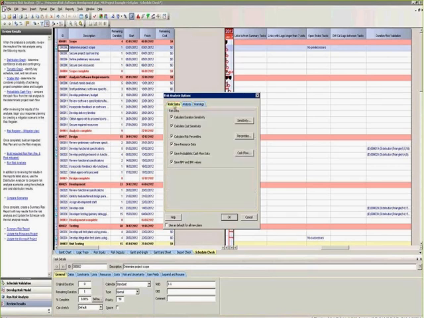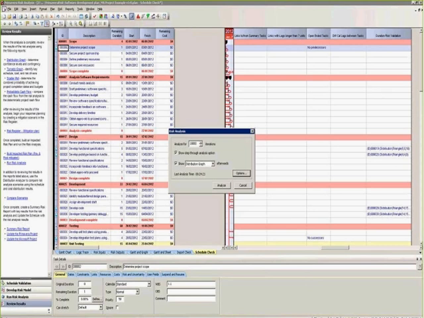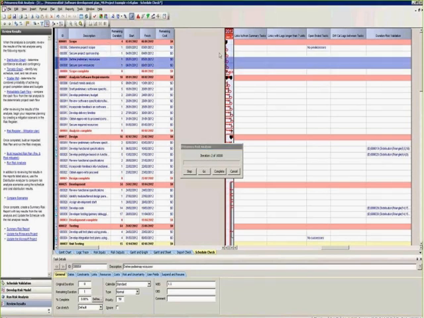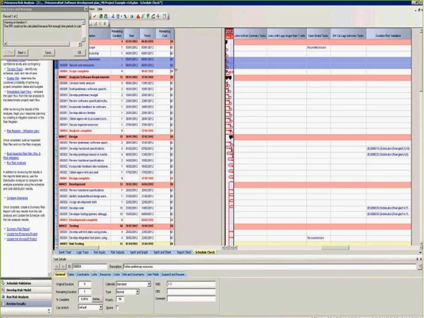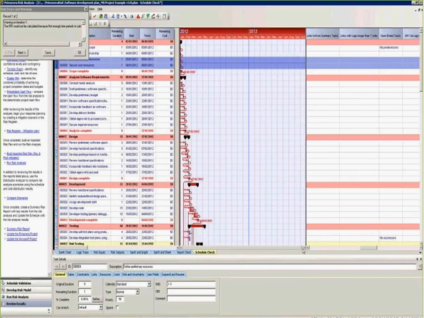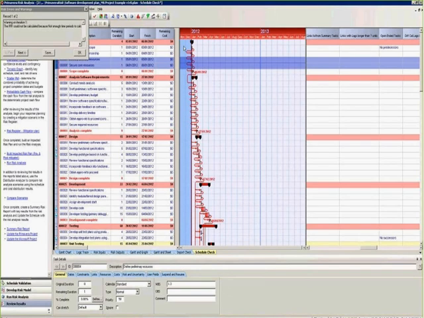So you have a bunch of really interesting and very powerful features here. And now we're going to analyze. We could step through, and that's what we're going to do. We're going to cancel this so we can look at the Gantt chart together and see how risk analysis does its work.